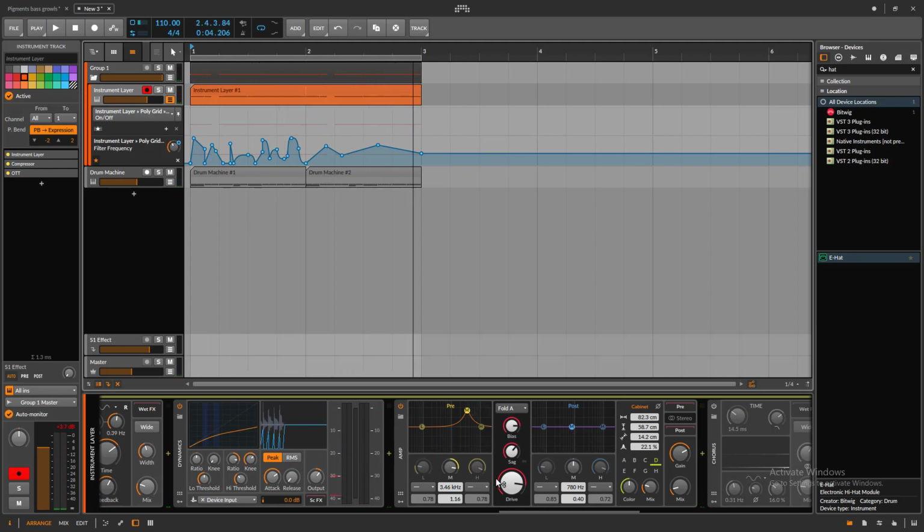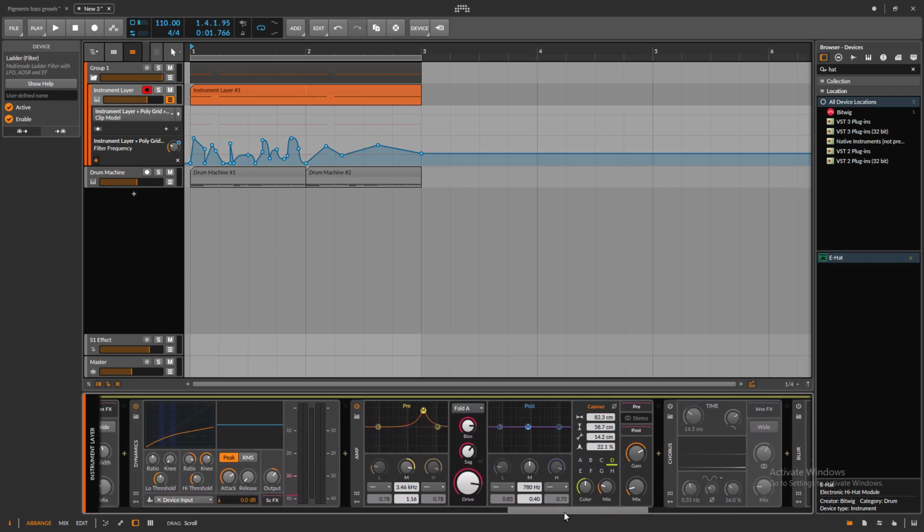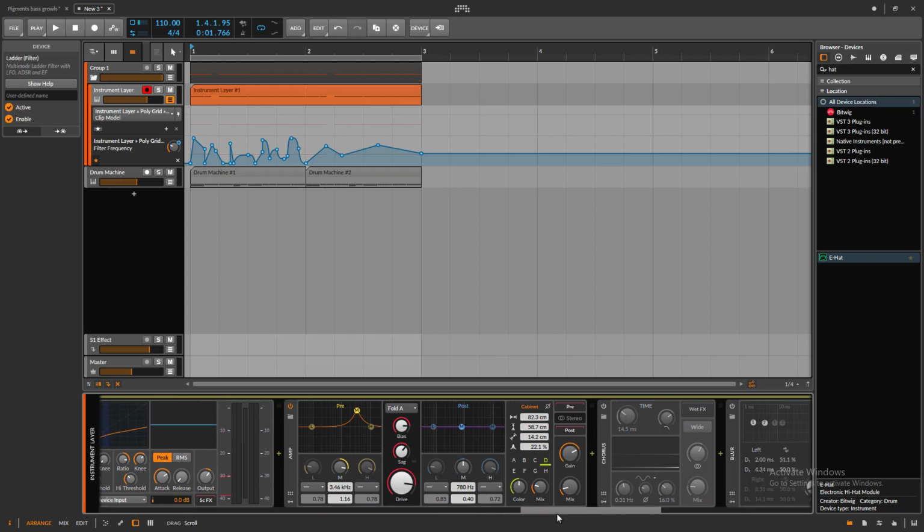So you can hear the sound's really starting to get its character now. I don't think I'm modulating it. No. That's just going through the Fold A. This is a great distortion plugin, this amp. I have actually got a little bit of the cabinet going as well, just to give it that kind of cabinet sound. I don't always use the cabinet. You can just use this as a standalone distortion, and it's brilliant.